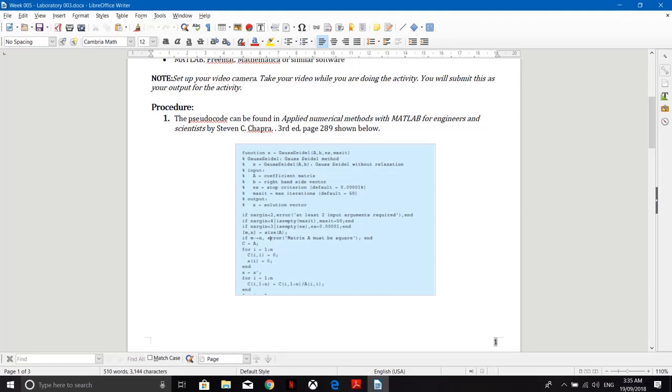Okay, so we are now going to do the experiment, and the pseudocode can be found in Applied Numerical Methods with MATLAB for Engineers and Scientists by Steven C. Chapra. It's the 3rd edition, on page 289.